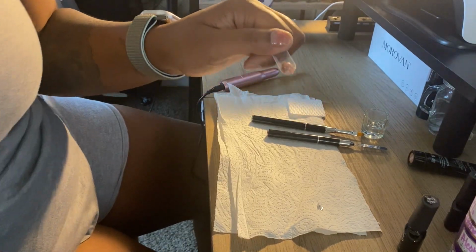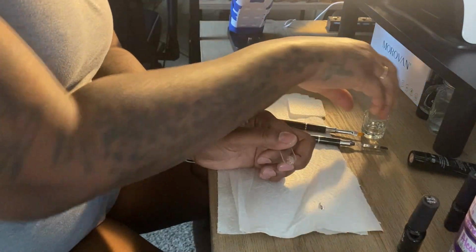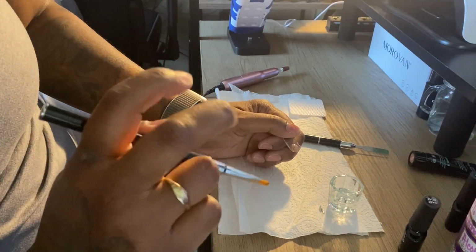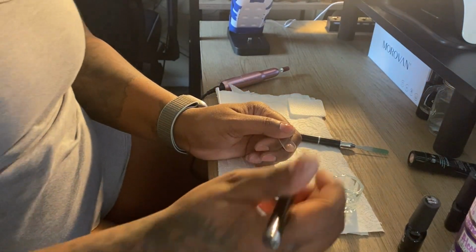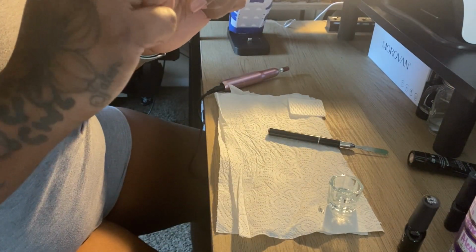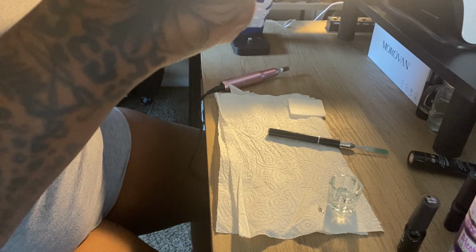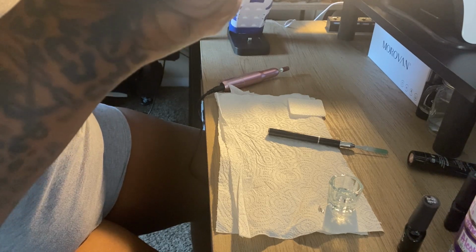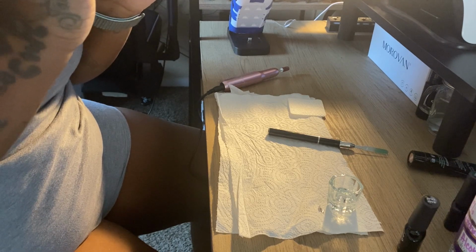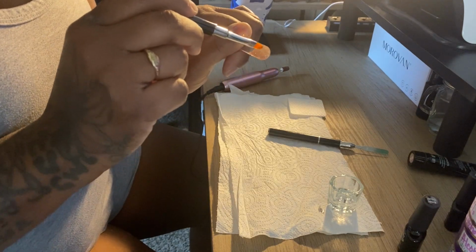Okay, something about that much on the nail. And the good thing about Polygel is that you don't have to hurry. Polygel does not cure or dry until you put it in the nail lamp. So I'm taking some of the slip solution, wiping my brush. This color is really pretty. And you don't want too much slip solution, but you'll know when you need to dip your brush because it'll be sticking to your brush.